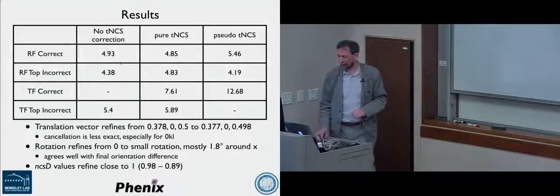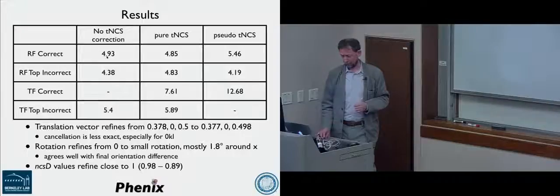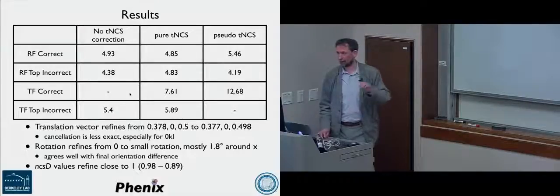So if we don't take account of the translational NCS, we get very poor discrimination in the rotation function. These are translation function z-scores. So we actually find the right thing is the top peak, but it's not very far away from an incorrect peak, and you can't solve the translation function actually with the original approach. It just doesn't work. In fact, the top peak that you get is wrong, and the right peak is not in the list. So that's a problem.